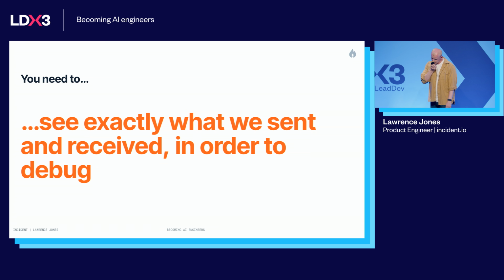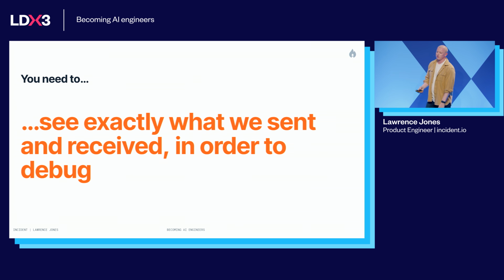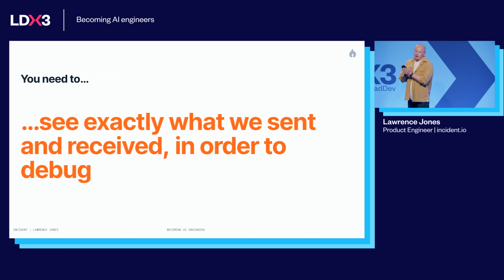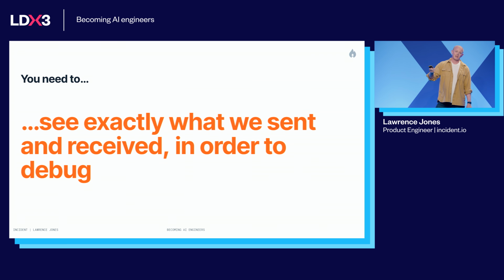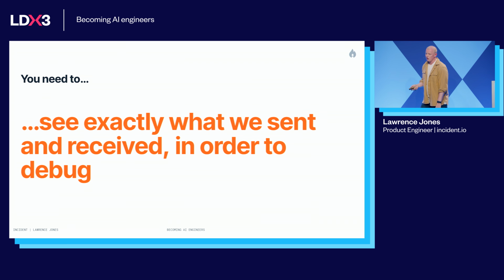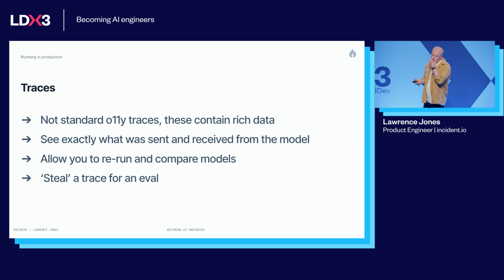The first problem that you have is that LLMs are non-deterministic. We've mentioned this. You can't replay them and get the same thing back. So in any of these systems, if you want to truly understand what happened and debug things, you need to be storing everything that you actually put into the LLM and everything that you get back. And then you need to expose this to someone so that they can actually see the data and debug it if things go wrong. We expose this in what we call a trace view.